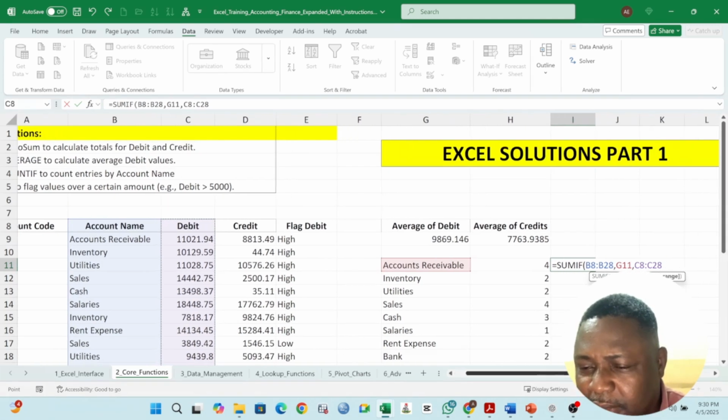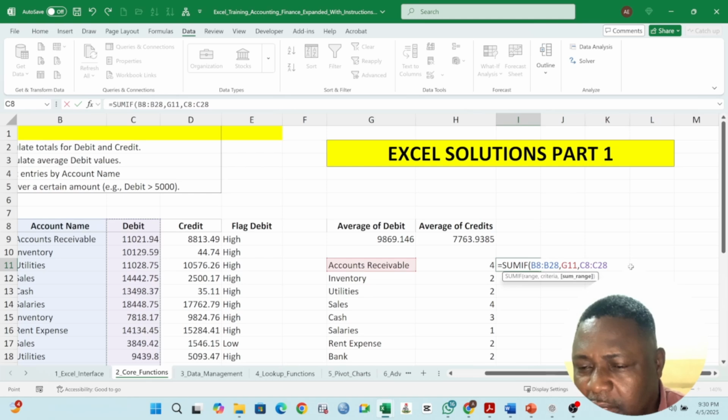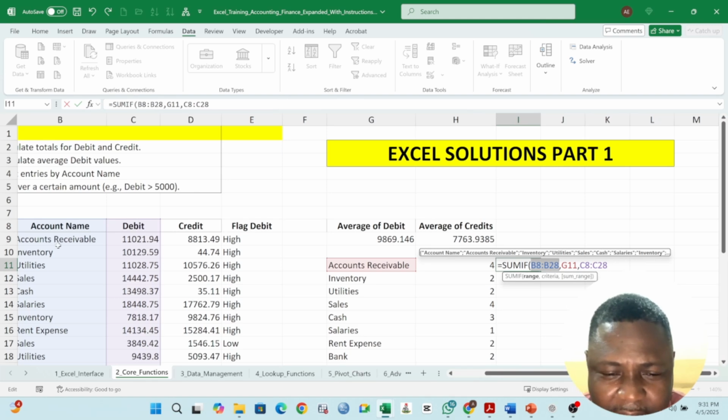Summing by debit, and then this will require absolute reference to lock this range so that this range does not move as we copy this formula downwards.